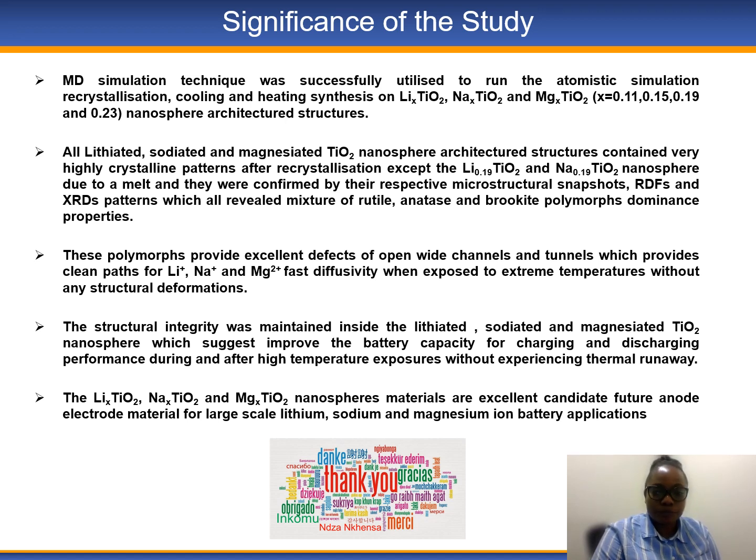Hence, it suggests that the materials are very good at storing a high content of lithium and magnesium during charging and discharging to improve performance at high temperature without experiencing any thermal runaway. So the lithiated, sodiated, magnesiated nanosphere materials are excellent candidate materials for future anode electrode material to be used in large-scale rechargeable ion battery application.